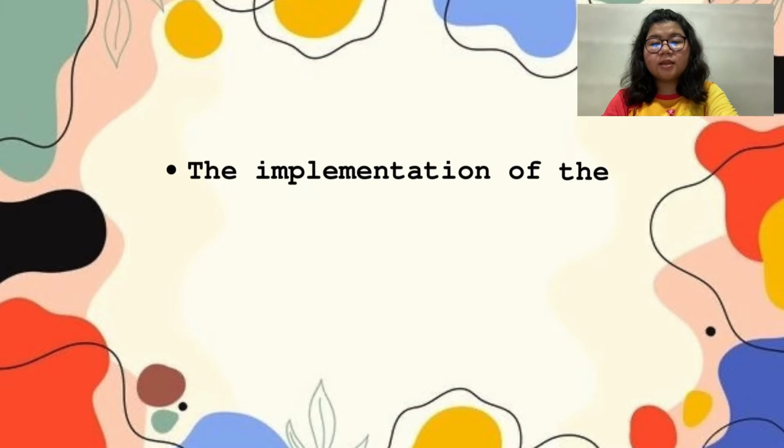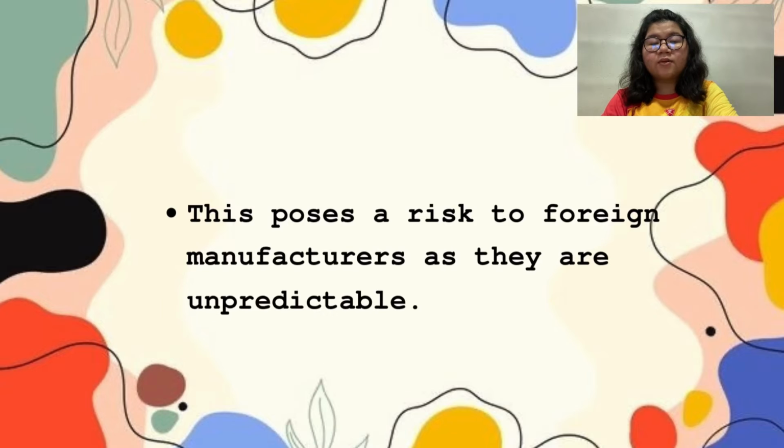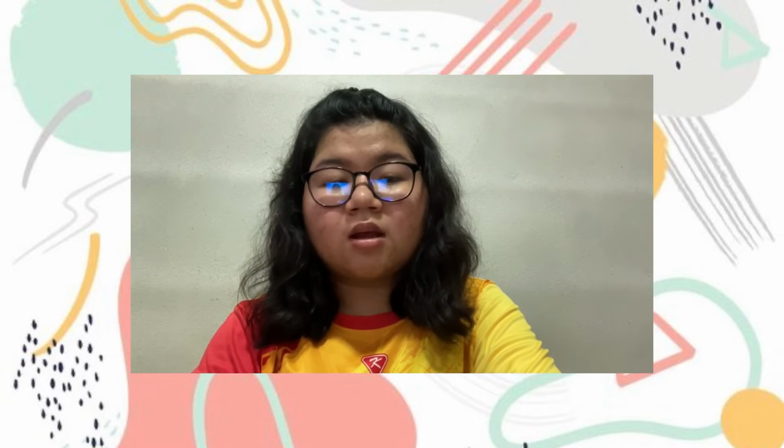In addition, the implementation of the measures is at the discretion of the importing countries, which is sometimes arbitrary and discriminatory. This creates a risk to foreign manufacturers because the rules do not yet fully cover non-tariff measures. Each country is often reserved and has bargaining power with other countries. As a result, developing countries are unable to keep up with the changes caused by this.